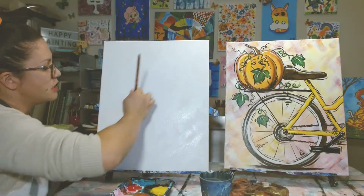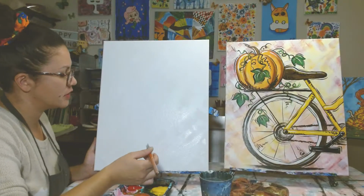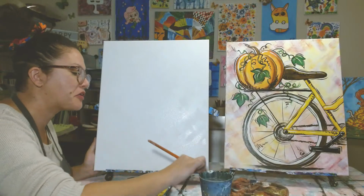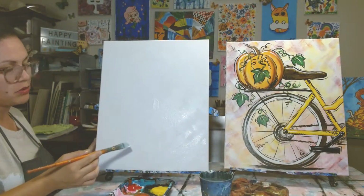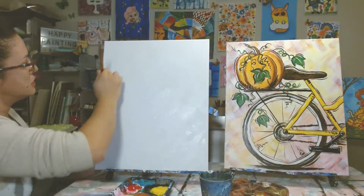Slap it around. What we don't want is thick globby paint, right? I do have some little globby dry bits, but that's a different story altogether. So if you have a gob of white blobbed on there, just spread it out. Just smooth it out. There we go.